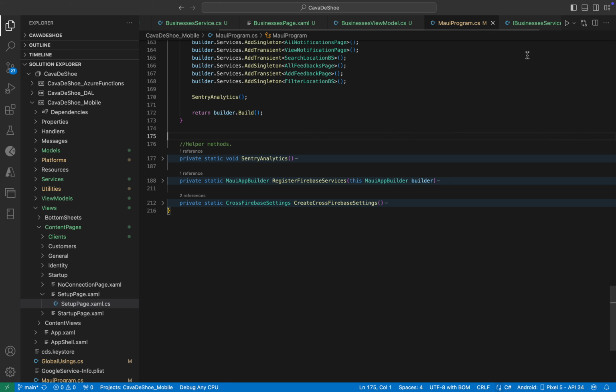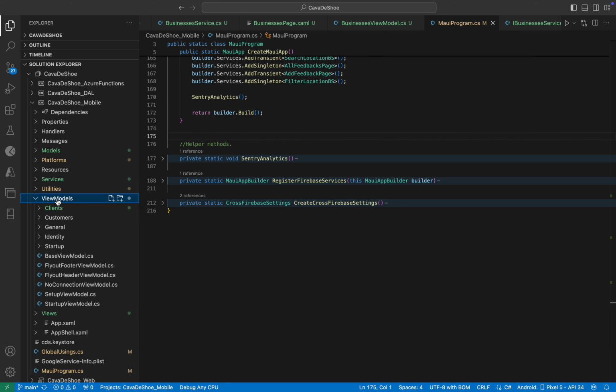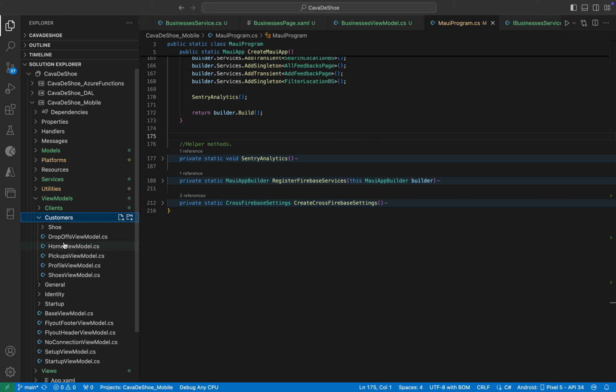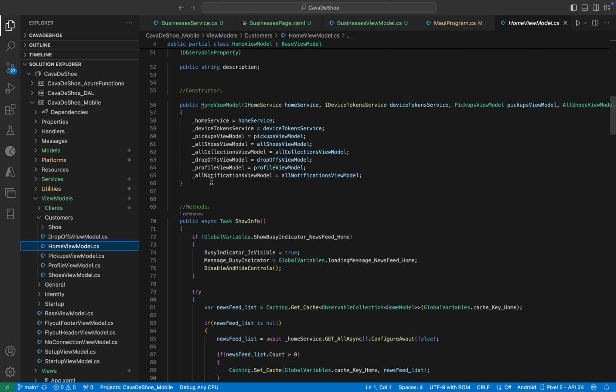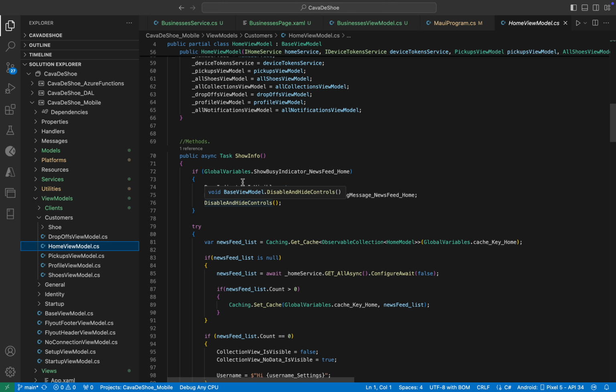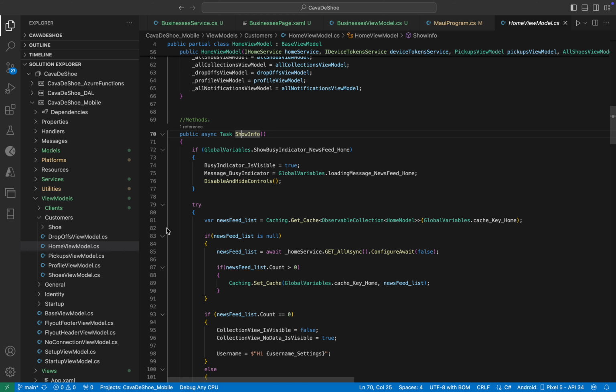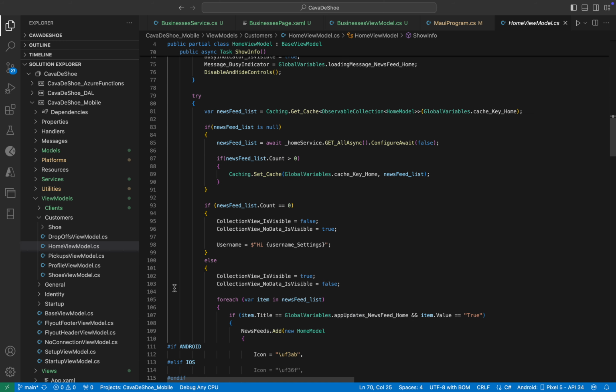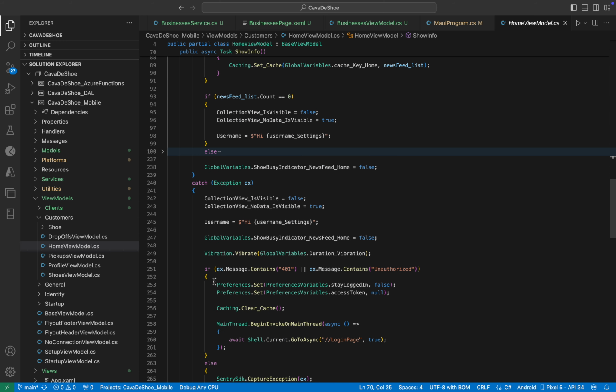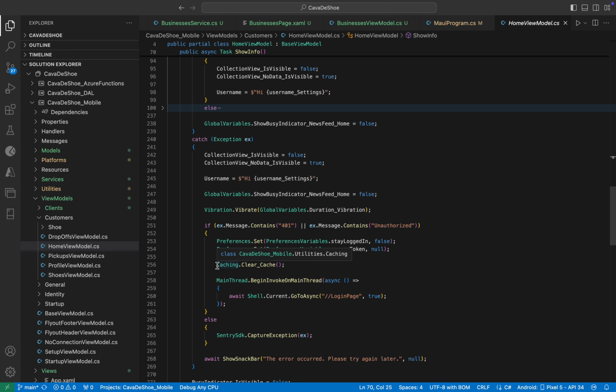Let's go to another place. For that, let's go to the view models, customers, home view model. So home view model has a constructor, right? In fact, I'm calling this thing from the code behind, but I know this gets to be executed. When this gets executed, it does a whole lot of things, but I'm really not interested in them. I'm interested in the exception because this is the home page, and I'm going to make a video about this. I'm excited about this because I learned something that was cool. Good. But say there's an exception, a general one.